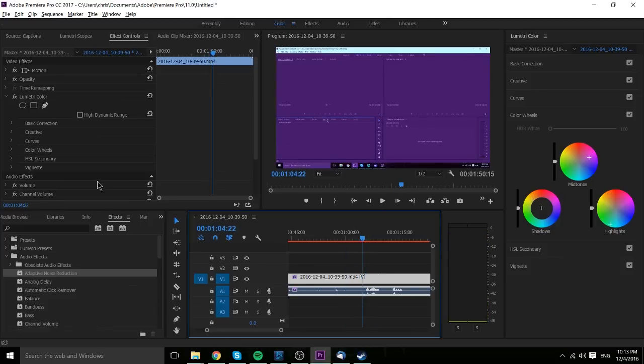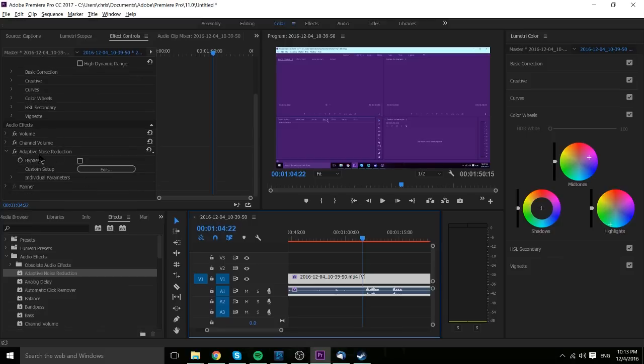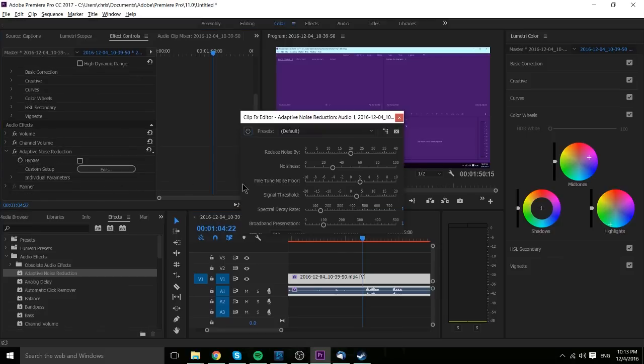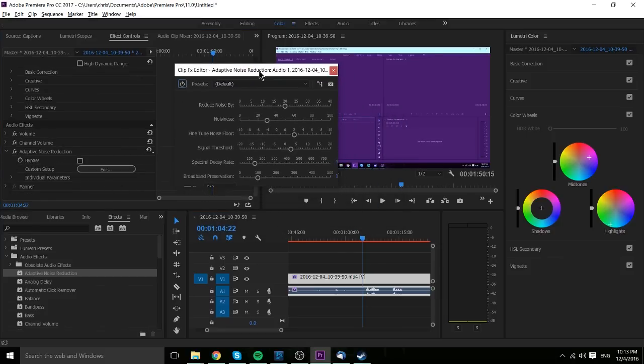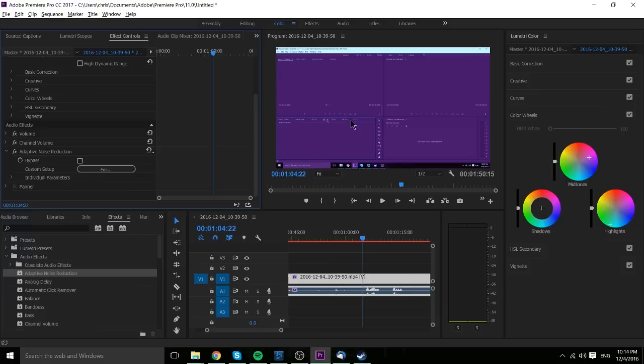It's not perfect, and you probably need to play around with the settings a little bit. Let's take a look at the custom settings. And yeah, that's actually really cool there. So you can set the decibel level and the noise floor level to get that to be perfect. But just by adding it into your clip, it does make a difference, and it removes a lot of the quiet white background noise.